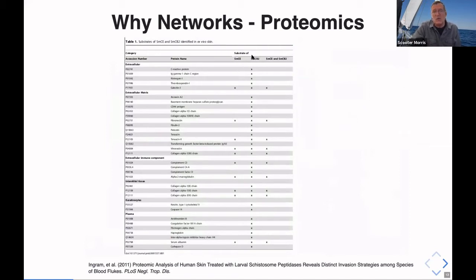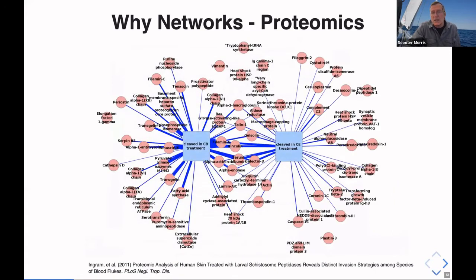I did a quick network analysis of this. And quickly you can see these are the shared and these are the independent. A much easier visualization. I could have colored it differently, but this gives you an idea of the kinds of ways that you can visualize very complex data.